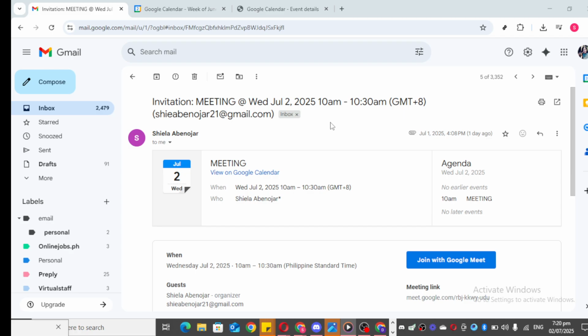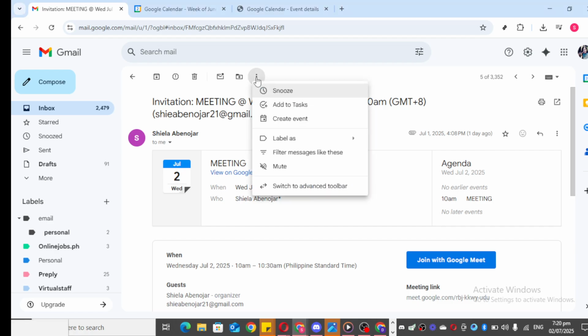Once you have the email open, you'll notice 3 dots, or an ellipsis, situated in the upper right corner of the email interface. These 3 dots hold a world of options that many users overlook. Go ahead and click on them. This will unveil a drop-down menu containing several features, one of which is incredibly useful for us today. In this list, look for and select the Create an Event option.